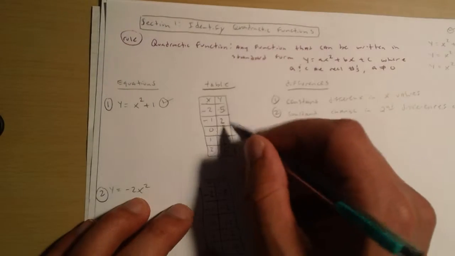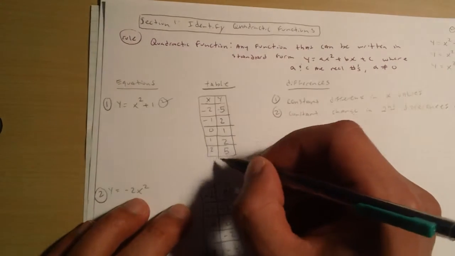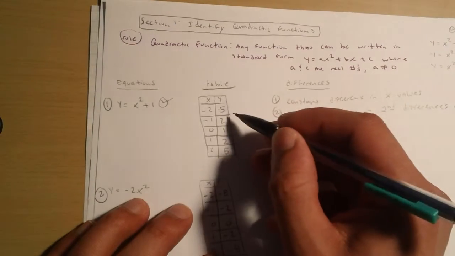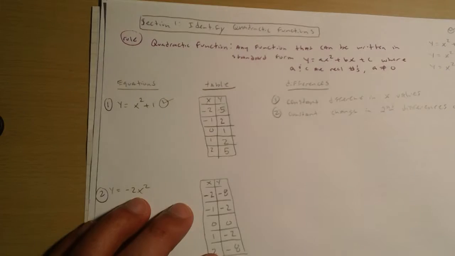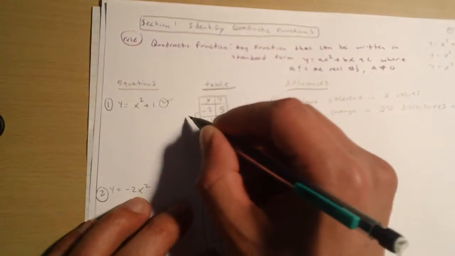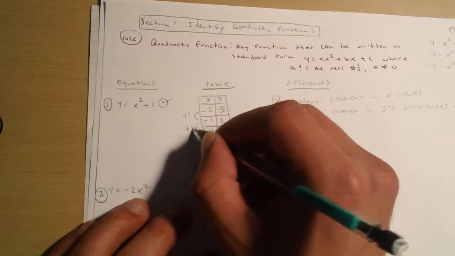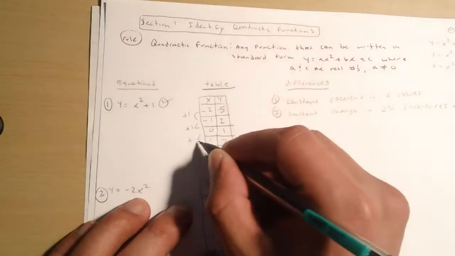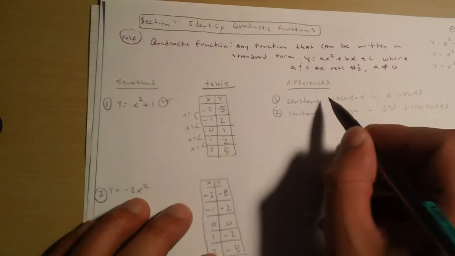Now, we're going to look at some of its values. We have negative 2, negative 1, 0, 1, and 2 for the x. Y values, we have 5, 2, 1, 2, 5. Now, we're going to look for the constant change in the x values. So right here we have positive 1, positive 1, positive 1, positive 1. So our first step here is satisfied.